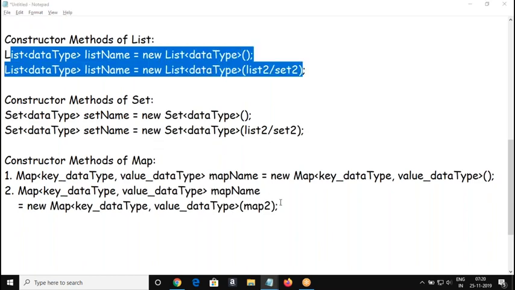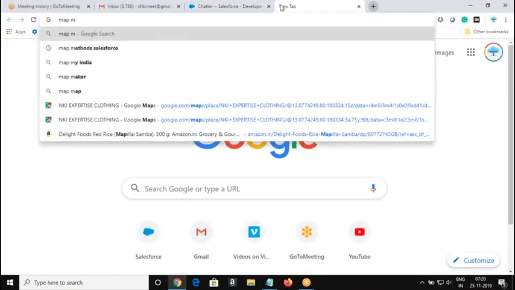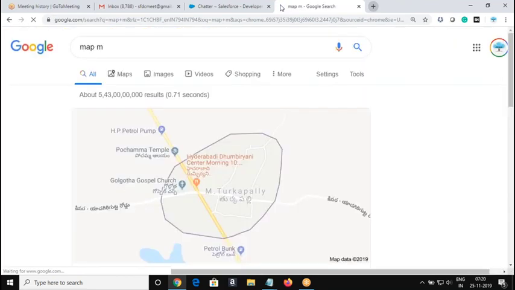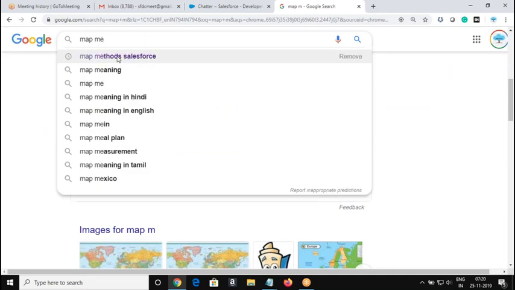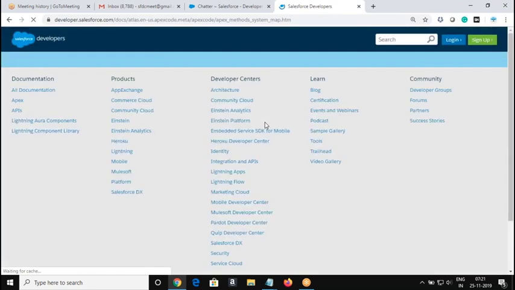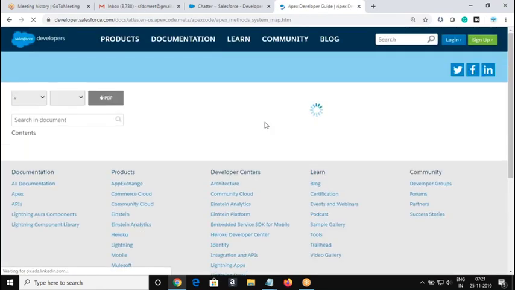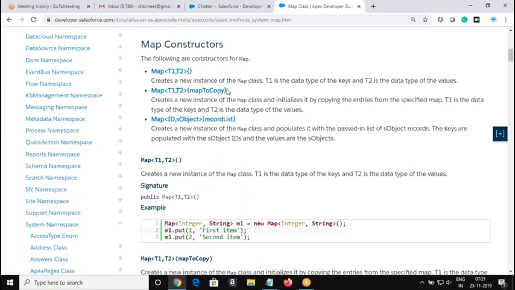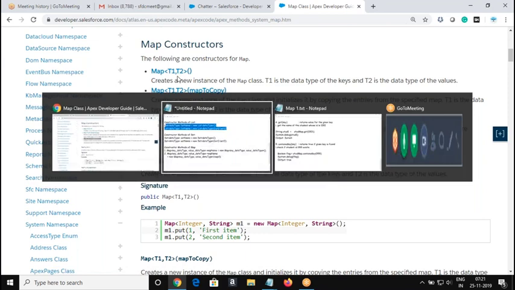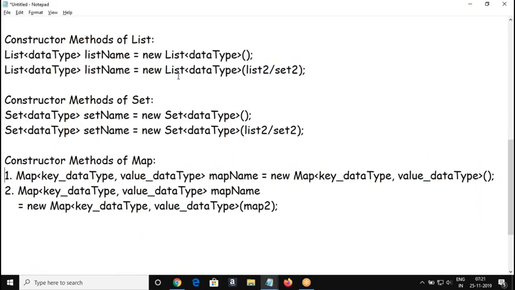Okay, you will follow this. You pass another map here. You create one more map. There is a third constructor method we have. Okay, what is that?